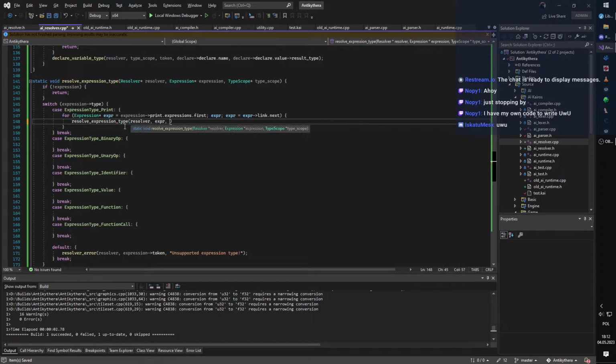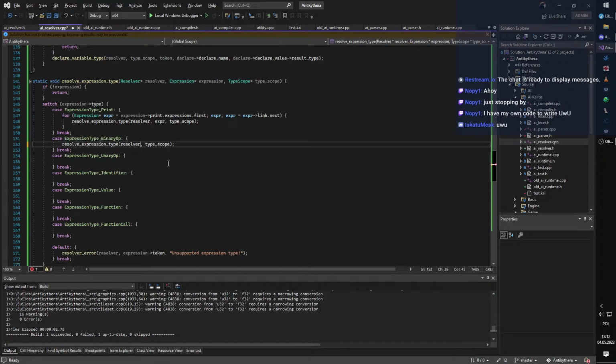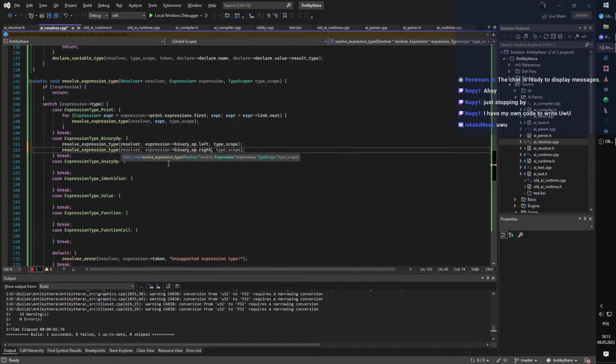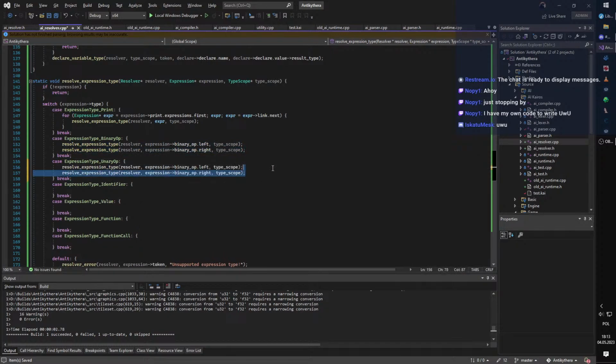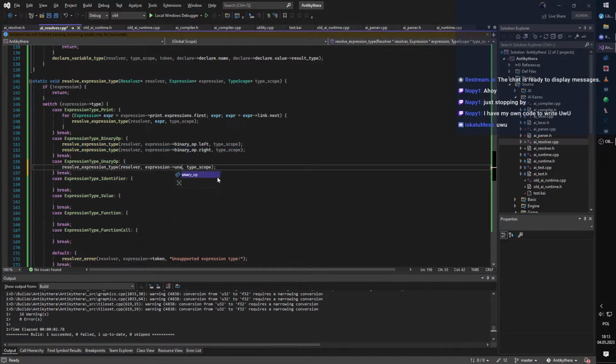Resolver expression type scope. So first, let's just channel the recursive calls for resolutions.